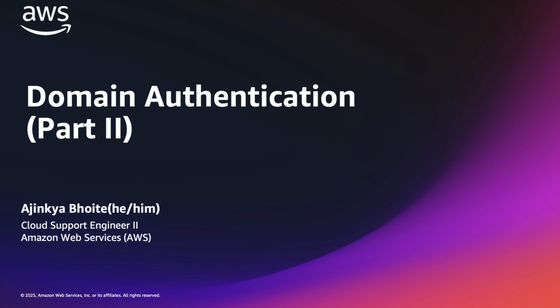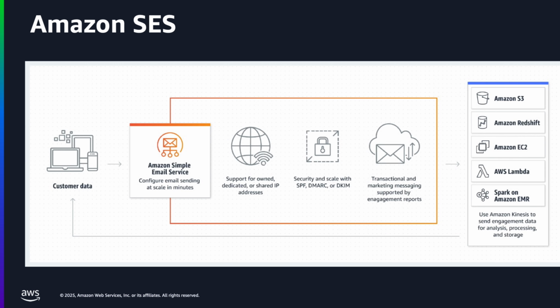My name is Ajinkya, a cloud support engineer here at the AWS office in Herndon, Virginia. I help customers with email deliverability with a focus on inbox deliverability and placement. Amazon SES is a cloud email service provider that can integrate into any application for bulk email sending. Senders from small startups to large enterprise accounts can use SES to reach their customers, but getting messages to their recipients' inbox can be tricky.